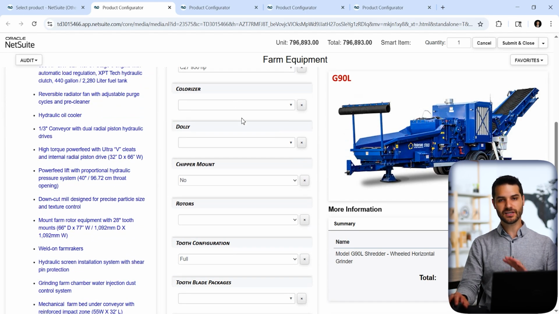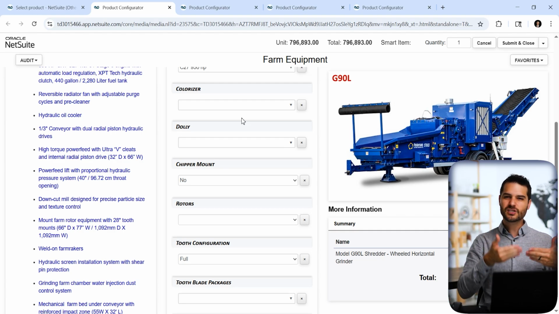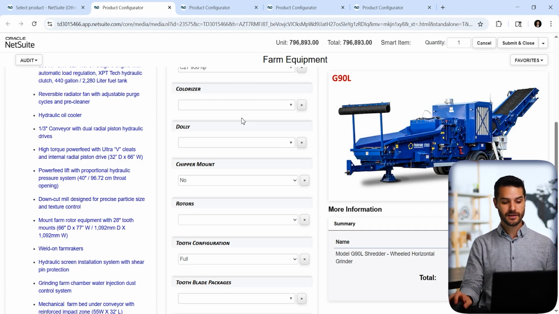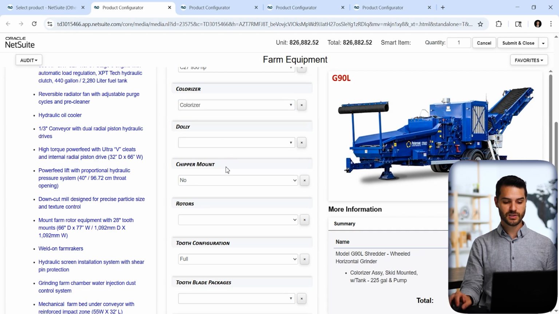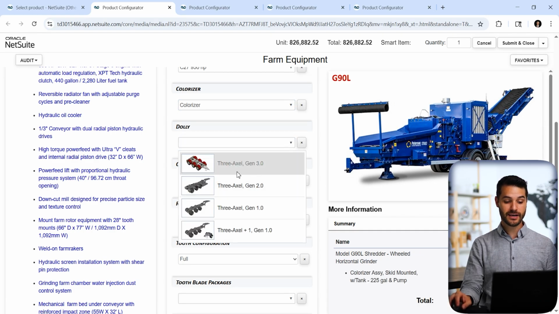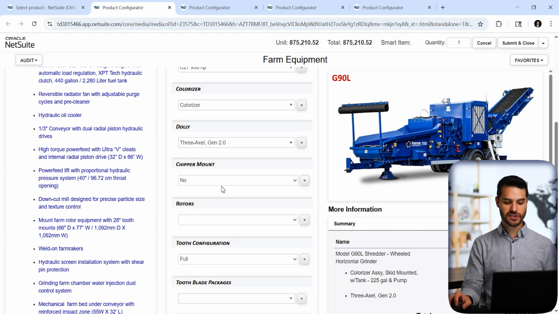And we'll go down. So we have other things. Again, you don't need to know what any of this stuff is, but get the concept and try to imagine for your business the various questions and the features you would have included. So in this case, we've got colorizer. We can select one. We've got a dolly. I'll pick a different one on that. Now notice this is an interesting feature. This was specified so that if I chose this kind of, maybe it was the engine or the colorizer, it then barred me from selecting this dolly. Notice I have that little red circle with the line through it. So I can't choose that dolly. I have to choose a different one. And I'll talk a little bit more about limiting what you can do in a second. But for now, we'll just select a different one.